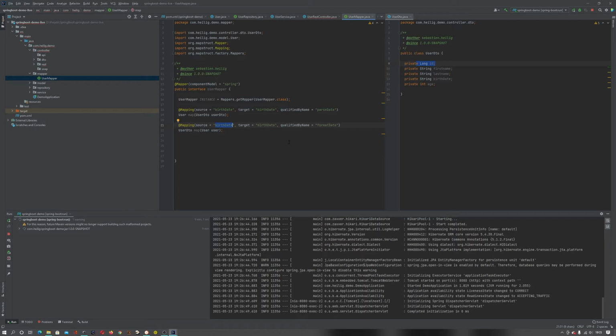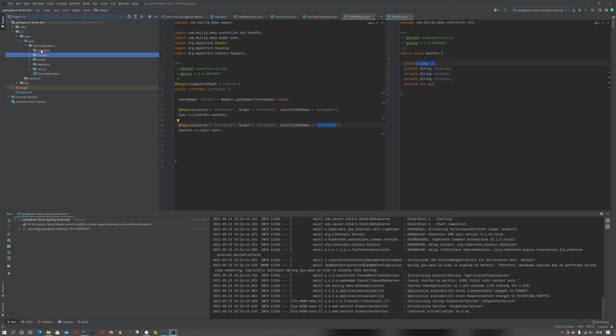And that's it. Okay, I can already see in the comments that you will say you can use the JSON deserializer and the JSON serializer in order to do that. But I just want to show quickly how we can use Mapstruct in order to do some special mapping with some operations. So I know there are several different ways to do it, but just for the sake of this project, to use Mapstruct, we will do that. So I need to create two methods here in this interface. One will be named parseDate, and the other will be named formatDate.